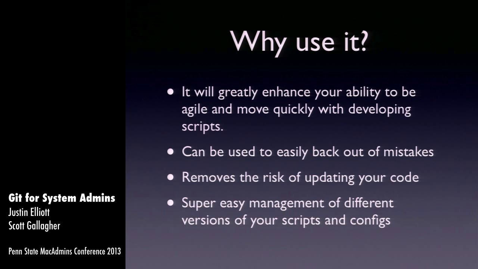So you can take those leaps and bounds and everything that you want. It's super easy to manage different versions of your scripts and configs. So if you have scripts and configs that need to work with a certain version of OS X, like 10.6 or something, or even later, and then you need a set of scripts that does some things differently in 10.7 and 10.8.